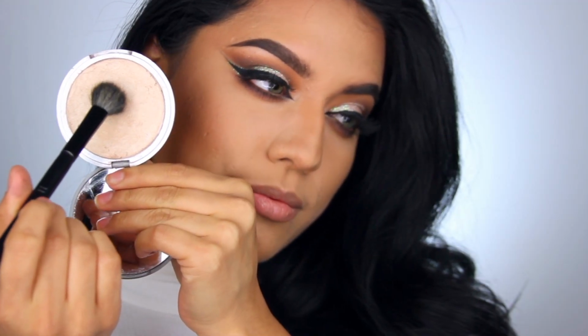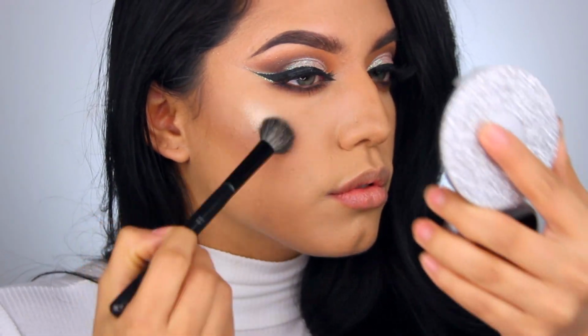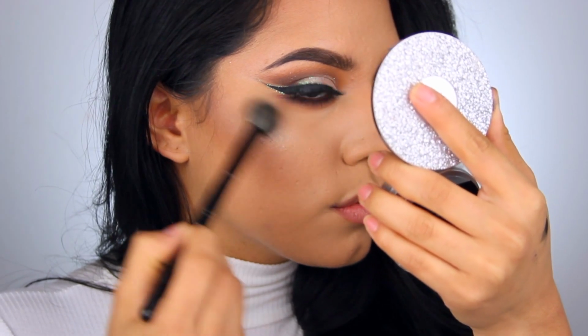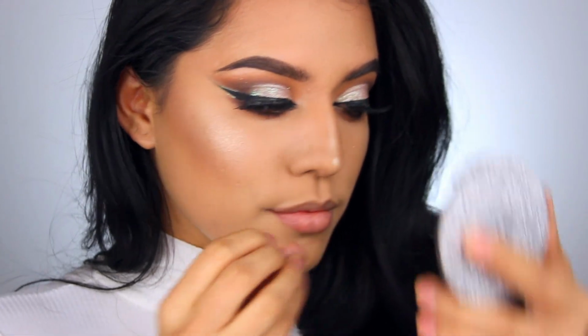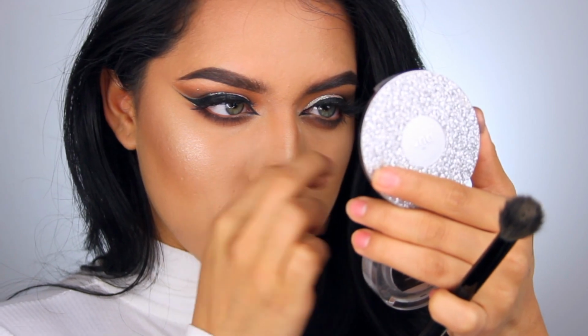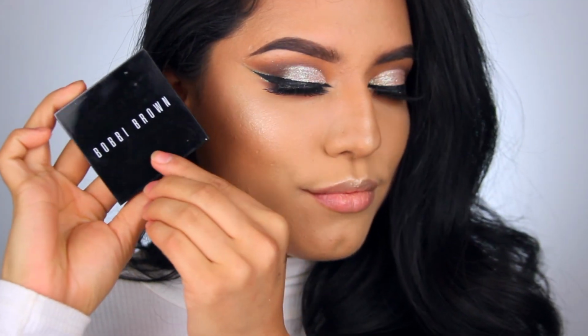Oh, what is this? A Mary Luminizer. That's what it is, ladies. Get those cheeks going. Make sure those cheeks are nice and sparkly. Because you want to stay magical. That's what we do here. Get the very tip. Just the tip. Just to see how it feels there. And the very tip of your nose. And that's where we're at. Make sure that's all nice and congruent. A little bit on the lips too.